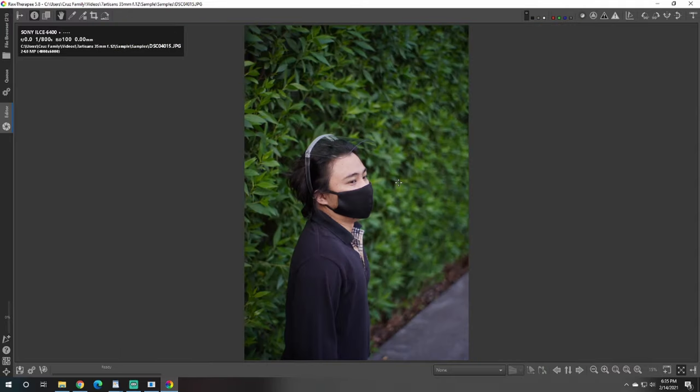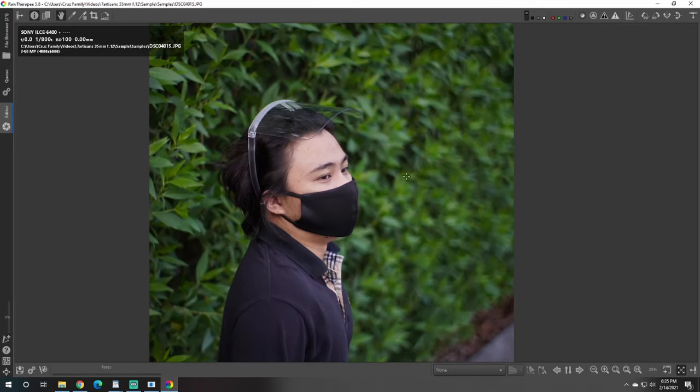Here's another portrait shot at f2.8. Stopping down bumps the contrast up. As you can see on the image, I like the contrast, sharpness.